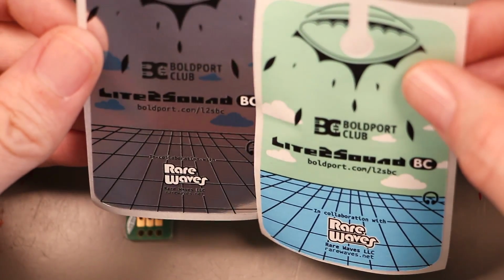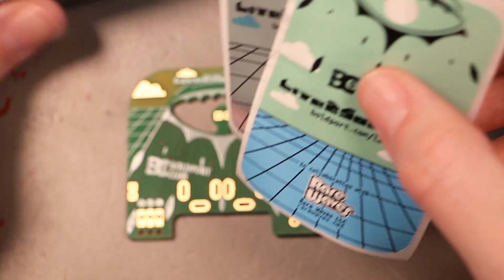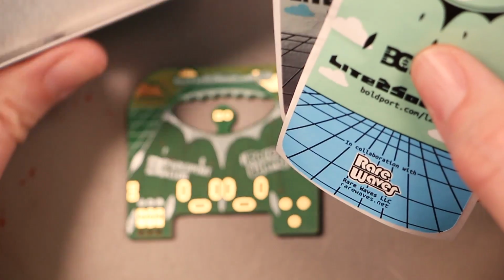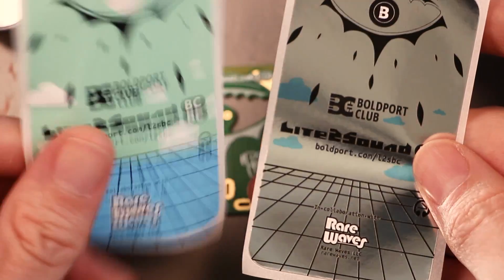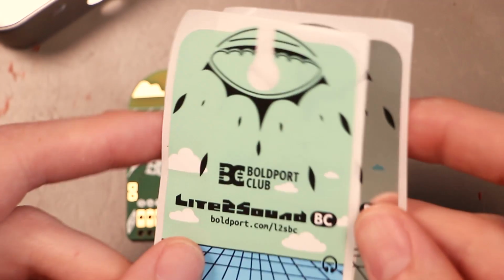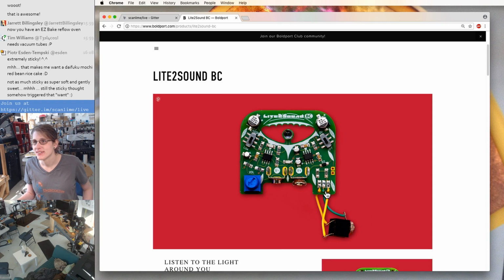I wonder if these are two different options for the case, or for the top and bottom, or whether one's for the case and one's for just sticking on whatever else you like. My laptop and my rack can always use more stickers. Oh, head is headphones. And the light sensor goes in the pupil. That's neat, that looks like a photodiode.